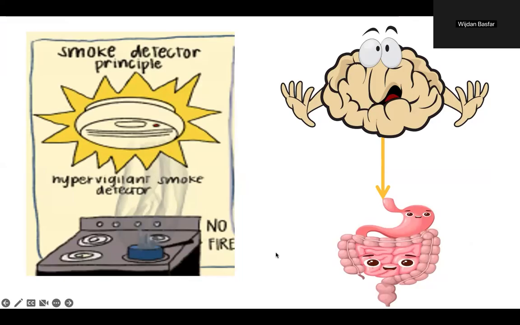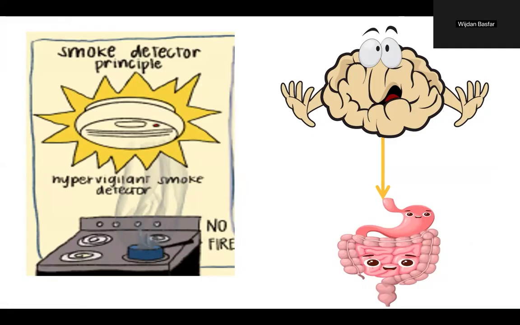We can use the smoke detector analogy just to help you understand or remember the mechanism, and you can use it maybe if you explain these disorders to a family. So the smoke detector, when you put it in your house, its job is to alarm you if there is a fire. But what if the smoke detector goes off when you're doing your daily activity of cooking or even accidentally burned a toast?